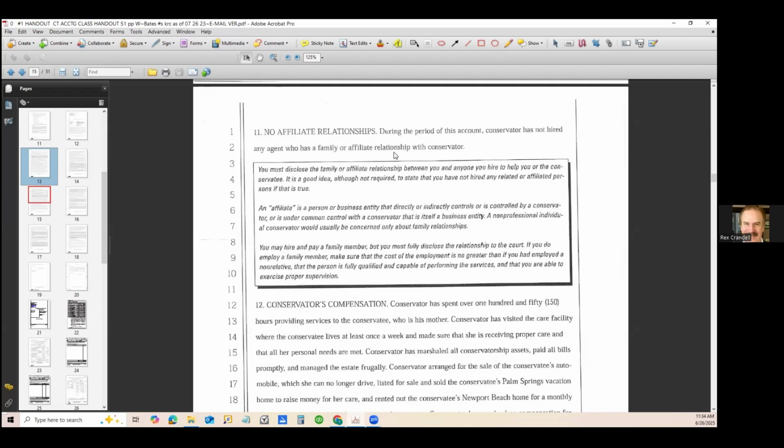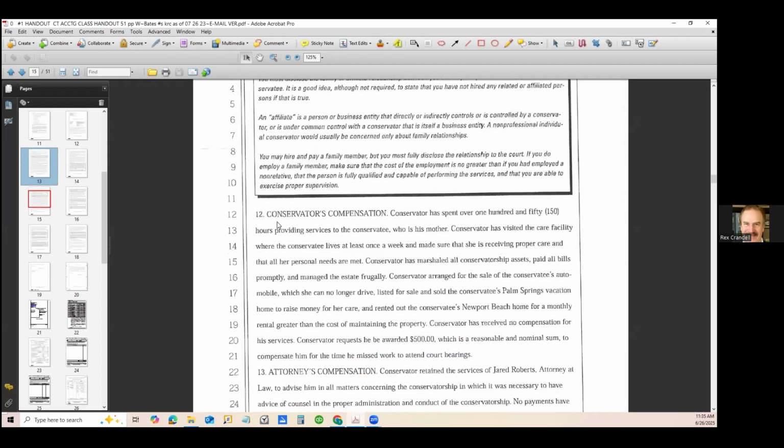Or if somebody helped clean out the house, like I've had instances where somebody tells me, well, we had to clean out the house to get it ready for sale. I had my daughter help me and I paid her a certain fee. Be careful that the amount you pay is not above what you would pay somebody else that was not your child or family member to help.